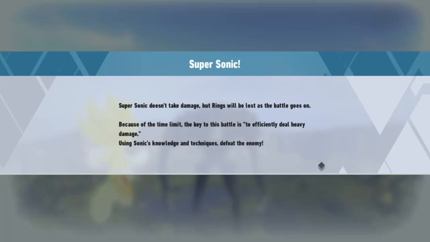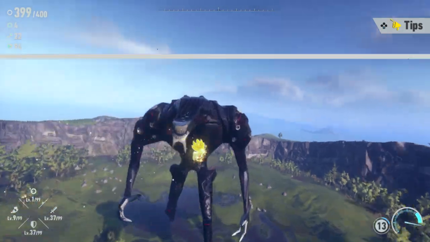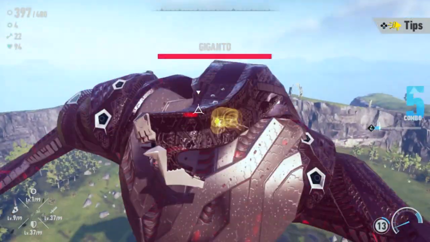Supersonic doesn't take damage, but rings will be lost as the battle goes on. The key to this battle is to efficiently deal heavy damage. Using Sonic's knowledge and techniques, defeat the enemy.